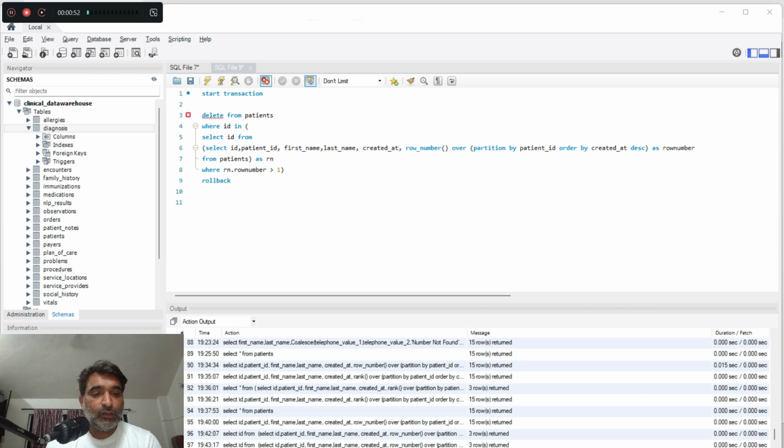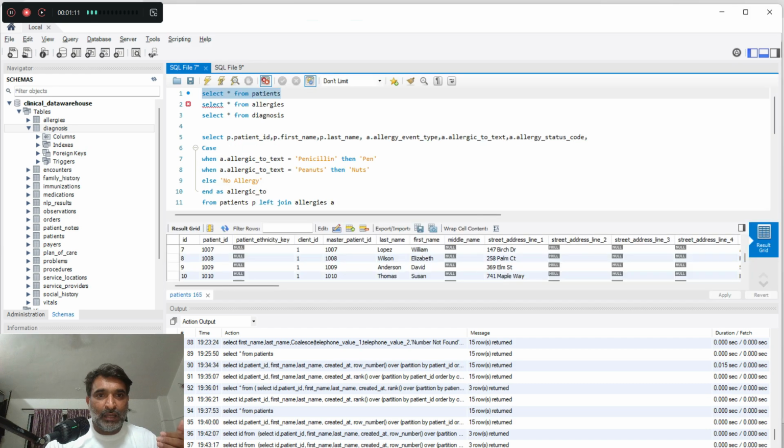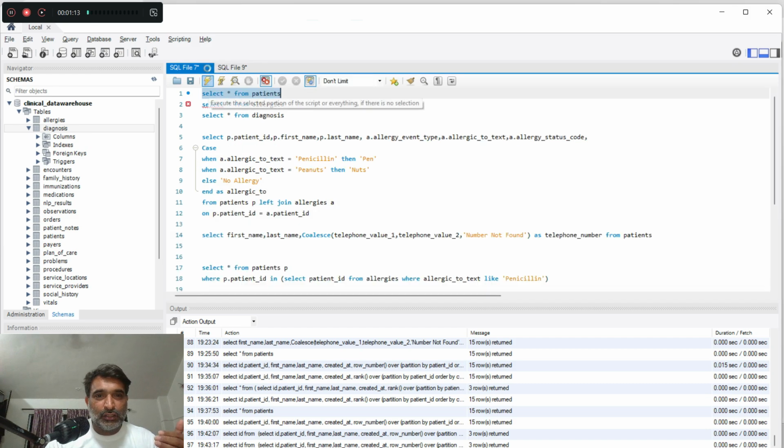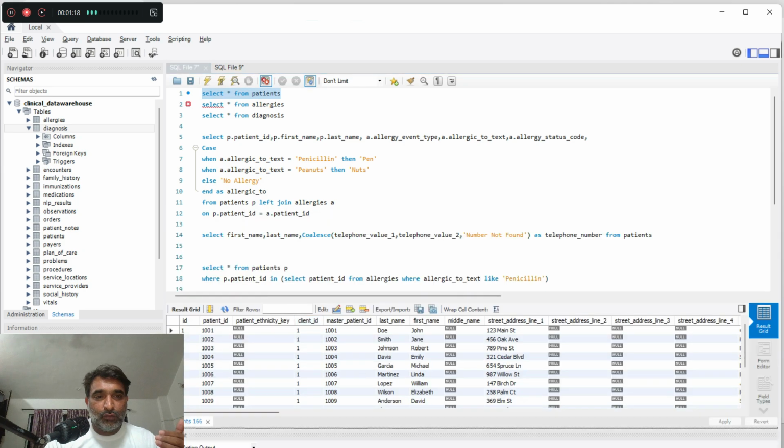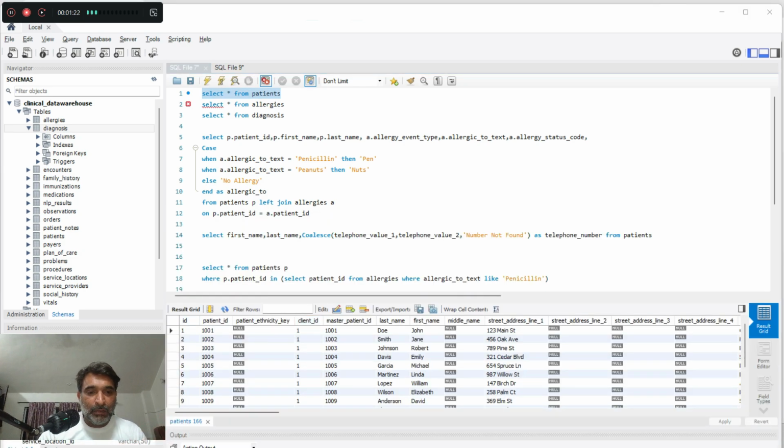Indexes are the way your data is stored on the disk, or how your data is arranged. For example, when you create a primary key on a table, for our example we'll take this patients table, this ID is my primary key.